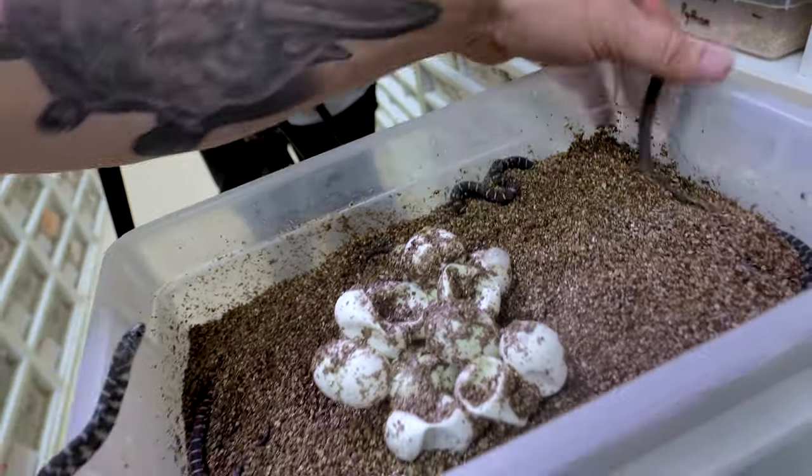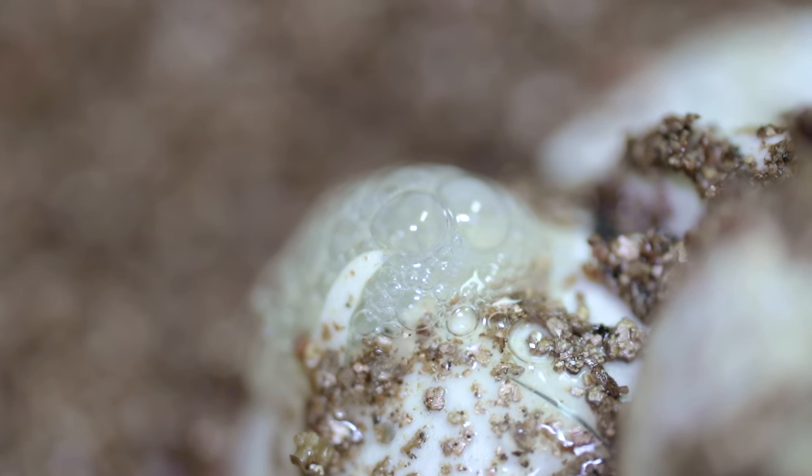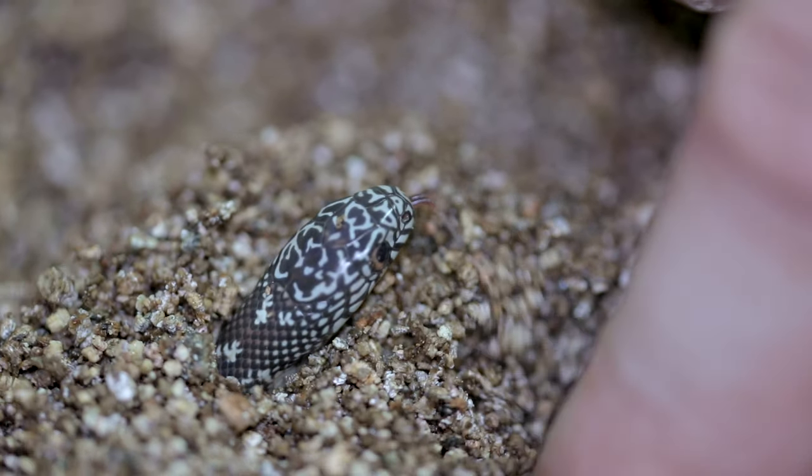See all those bubbles? Those bubbles are actually a fresh snake just getting ready to hatch. So that looks like that's the last one that's out of the clutch. And Brooks kings actually hatch in about 52 days as opposed to 60 days. So it's weird that our first colubrid clutch was actually a Brooks king snake, but look at how unbelievably beautiful these guys are. I am super excited.